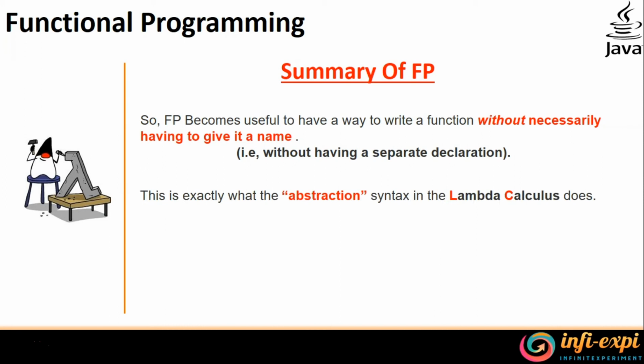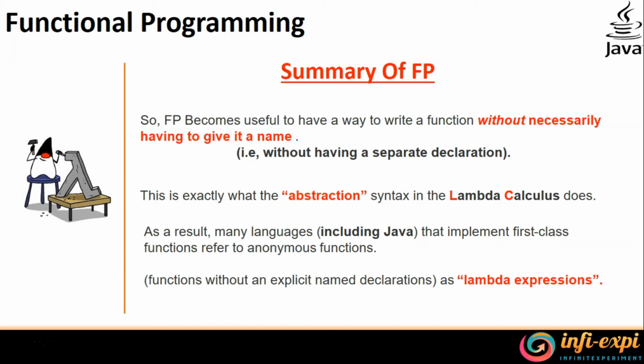So this is exactly what the abstraction syntax in the Lambda calculus does. If you recall the Lambda calculus video, which I discussed in the earlier sessions, you can capture that the abstraction layer of the Lambda calculus is nothing but the anonymous function in it. So in functional programming, an anonymous function represents the abstraction syntax of the Lambda calculus. As a result, many languages, including Java, have started to implement first-class functions. It means in Java, henceforth, we can assign a function to a variable, we can return a function from another function, or we can pass a function as an argument to another function, so that Java also supports the functional programming standard, which treats it as first-class functioning code.